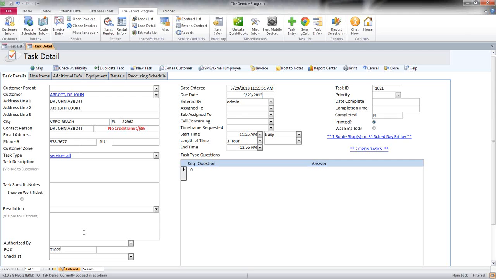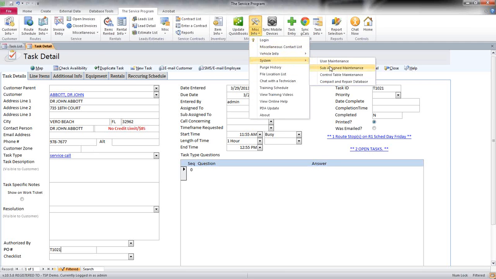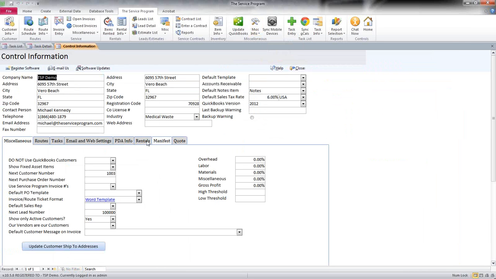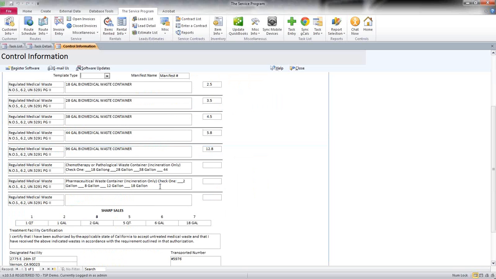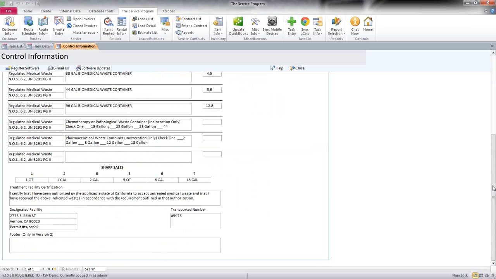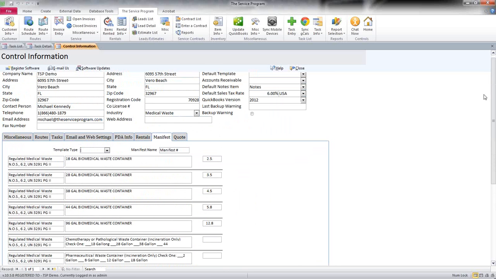Okay, we were looking at your manifest because we haven't been able to upload ours as of yet, but it says on there for the customer, it says service address, and we were wondering if we would be able to change that to generator's address. Are we able to change that field there?